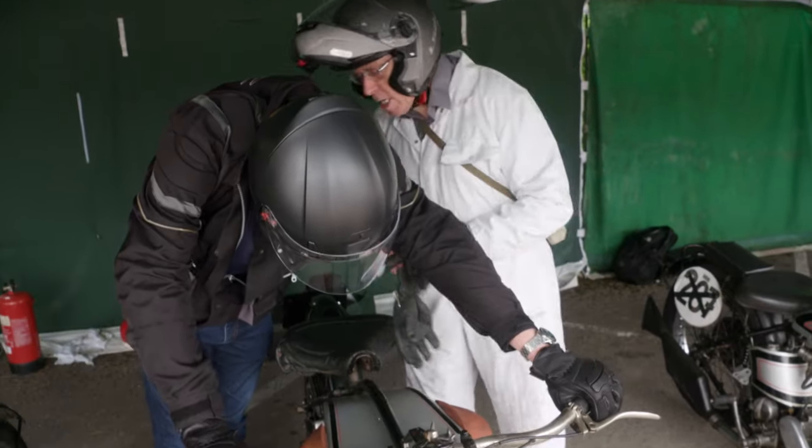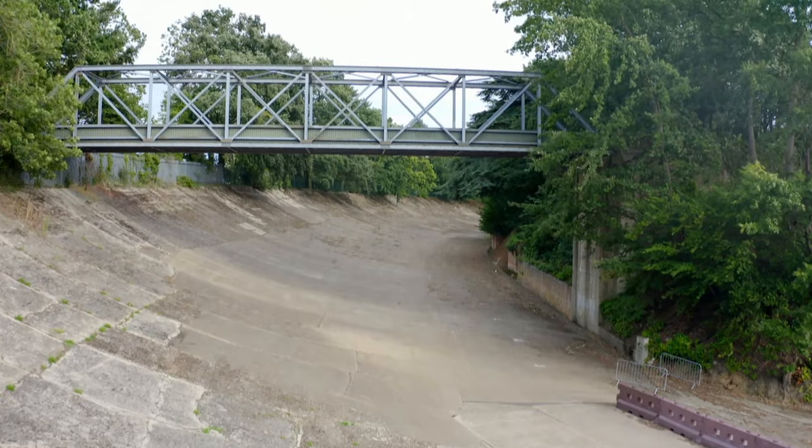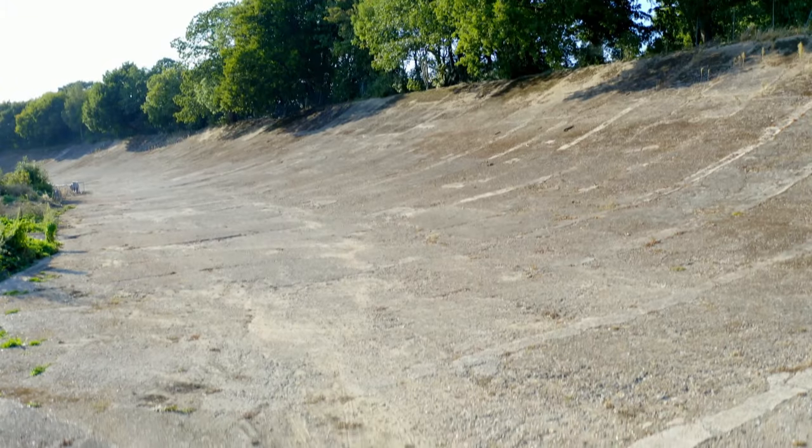I know my dad is going to be incredibly proud when I ride the bike for the first time. It'll be riding on the bank where the bike won the Grand Prix all those years ago. It will certainly go down in one of the most memorable things I've done in my life. Having only just passed his test, Charles is keen to check out the riding conditions.